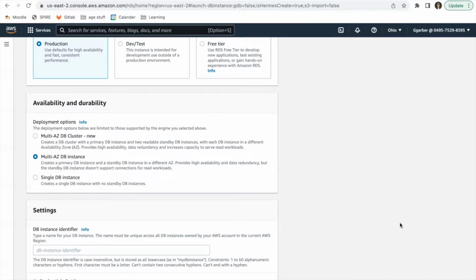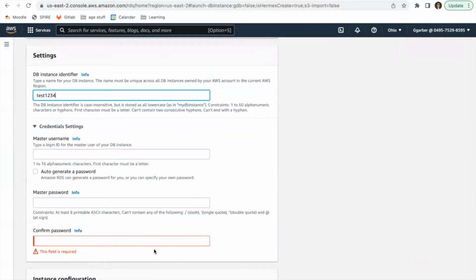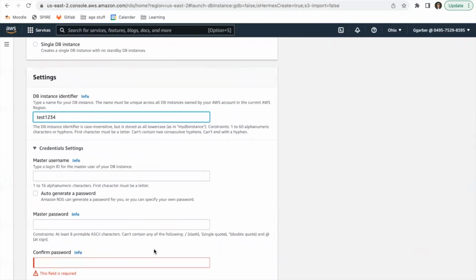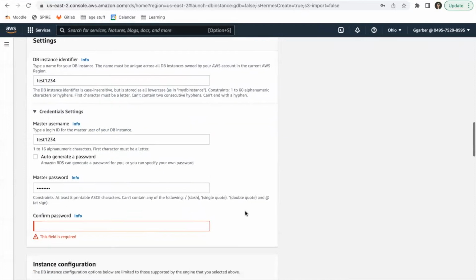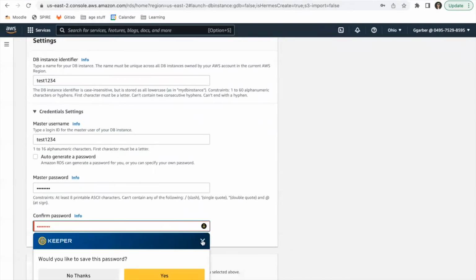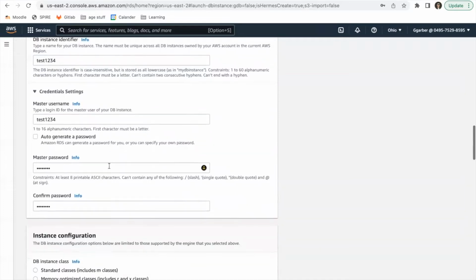For this video, since we won't be creating an insane infrastructure, we'll just be creating a few EC2 instances. I'm going to stick with this middle one. So here we have to give our database an identifier and fill out the access credentials. So I'm just going to put all the same stuff here. Definitely not what you want to do. Get my password stuff out of here. We don't need to see that. No, thank you. Okay. So just fill those out with whatever you need.